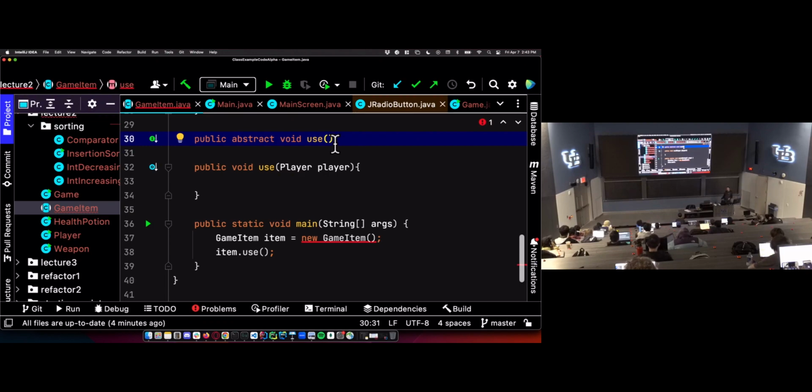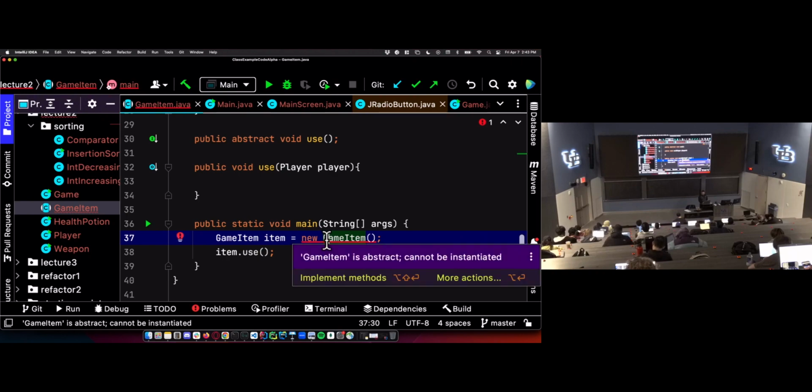It's undefined. So what's going to happen when we call the use method? We don't know. So Java says, you know what, you can't even get yourself in this situation where you're trying to call this method, so we're not even going to let you instantiate a class that has any abstract methods.